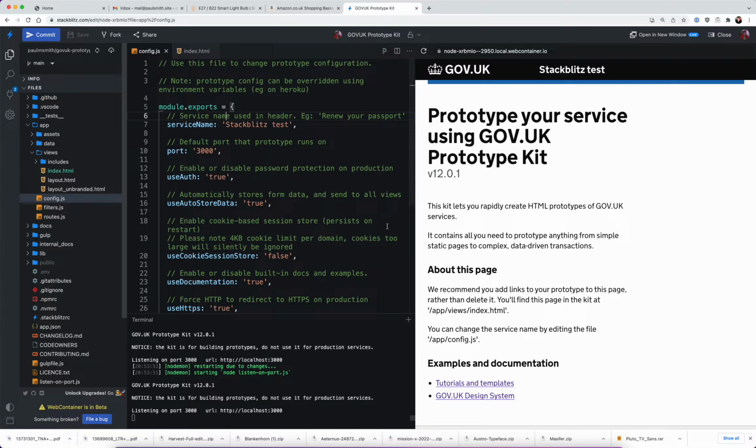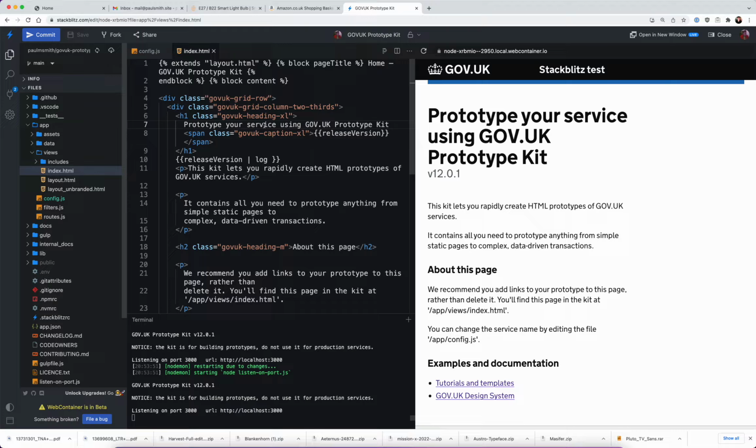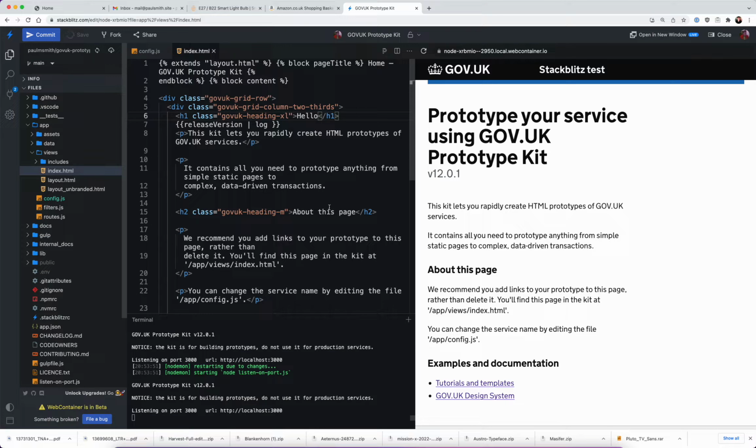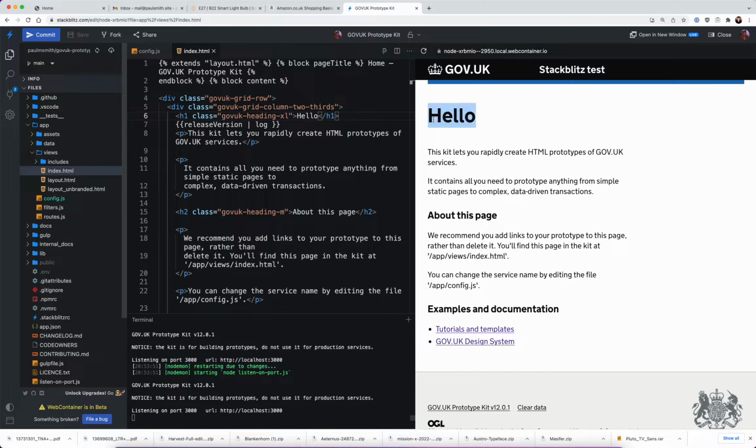and available to me. And then if I, for example, change a view, which is a change to the rendered HTML file that you might want to prototype, I might want to change the title to just something like hello, press save, and then refresh this browser here. You can now see it says hello.